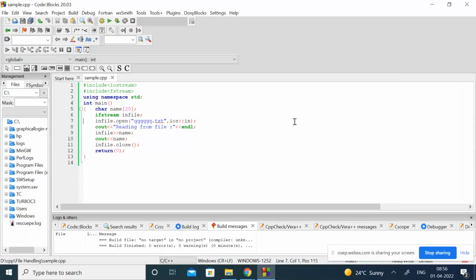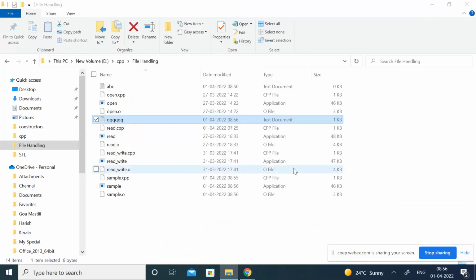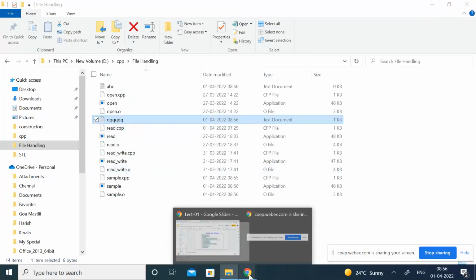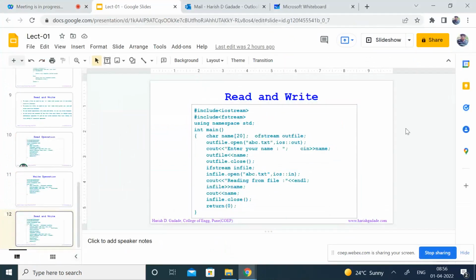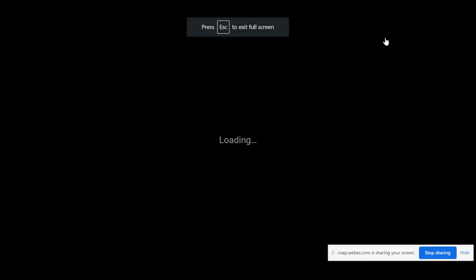So this was the introductory part, we can say. Now we need to apply some exceptions to this file handling, which we'll see. Whatever we have seen is only for reading and writing.